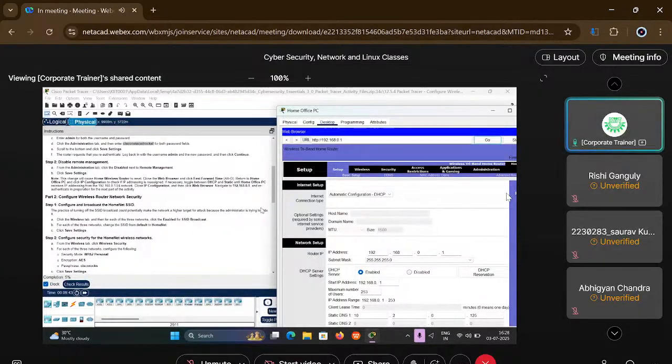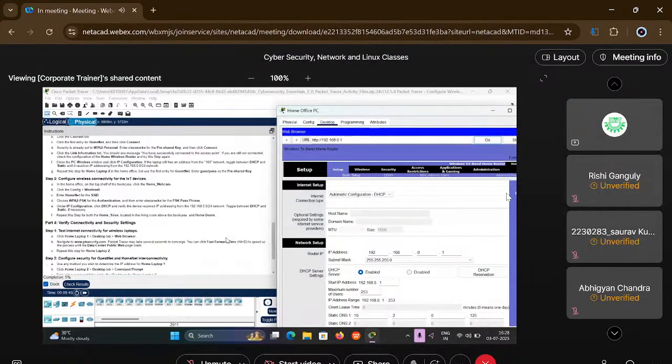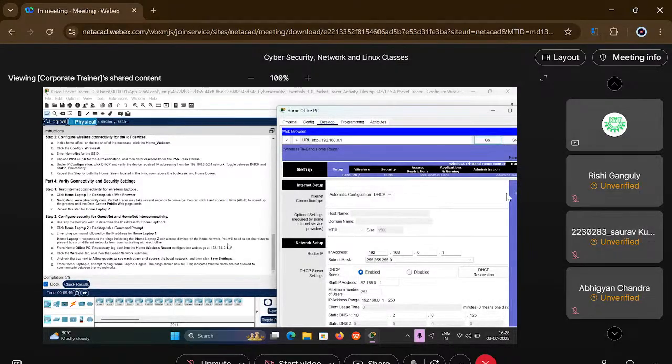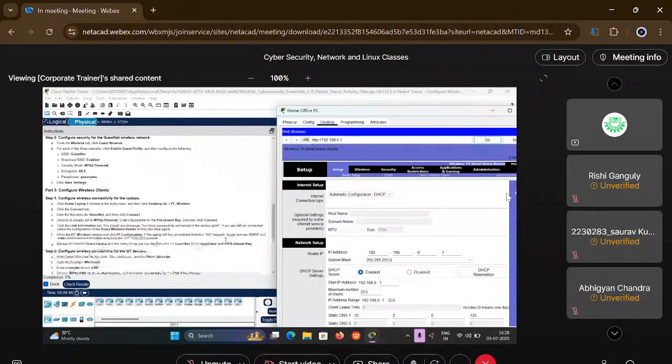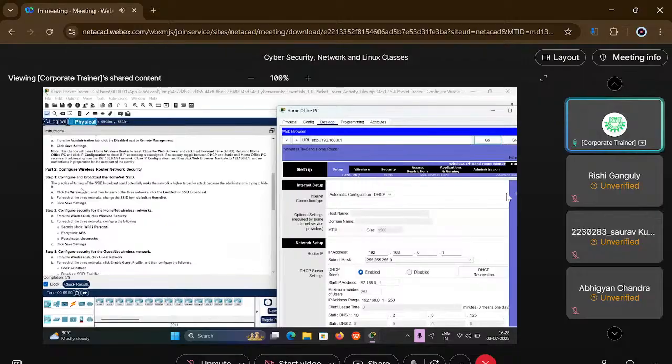Now if we move to the second part, just see second part. We have to configure the wireless router network security. So in the first step, we have to configure the broadcast, the home net SSID.